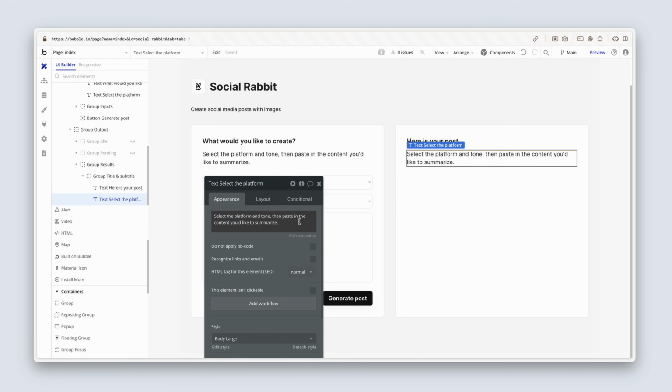And for this piece of text, what we're going to do is combine static with dynamic text. And for the placeholder, let's just get some text in here. I'm going to say, here is your x.com post. I could say Facebook post, LinkedIn post with an inspirational tone. And you know that the word inspirational will be substituted with dynamic data for whatever the person chose from the drop-down on the left-hand side. And let's say, generate an image with the button below.